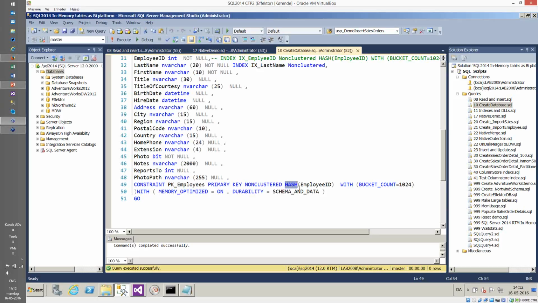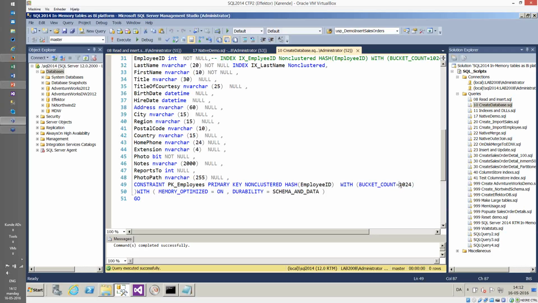In this case, I'm giving it a hash index on the employee column, and then giving it this hint, calling it with bucket count. Those of you who might have some .NET or other experience from more traditional development will probably know about these kinds of indexes. But in this case, the bucket count tells how many unique values we can expect to get within the index.